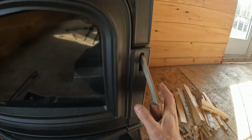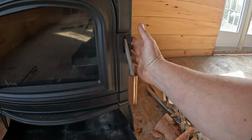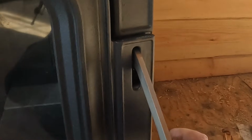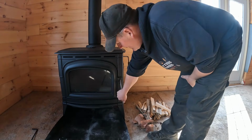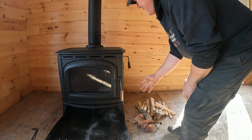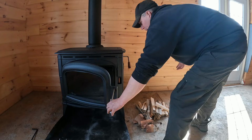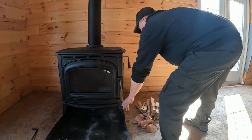The handle system is beautiful too. You put it down and you click it like that. That's adjustable too, by the way, but it just fits there so snugly. No worries about wondering if the door is shut or not. Perfect seal. And one last feature that I kind of fluked into is the fact that the door opens this way and my fire storage area is going to be out here. So it's just a matter of taking your wood, putting it in your stove, and shutting your door again.